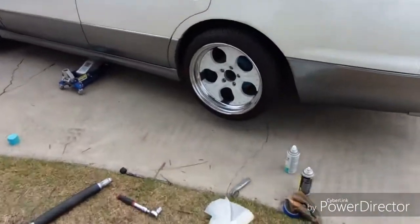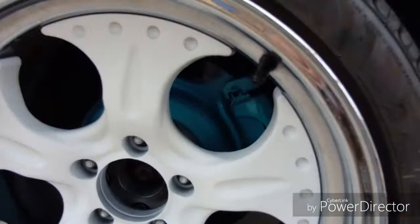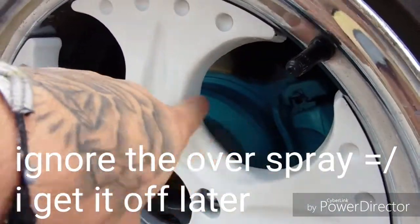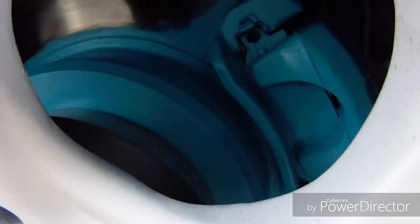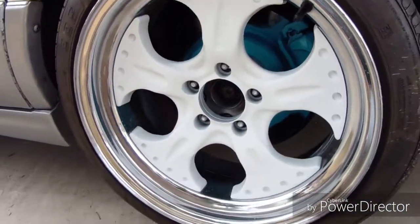Alright guys, so that being said, this is what we went ahead and did. Painted, if you can see in there, the caliper along with the little other part of the rotor. I don't know how well you can actually see it, but it looks pretty good. I'm stoked with it. And as you guys also saw, I got new lug nuts, so we're going to be putting those on right now and we're going to see how it looks.